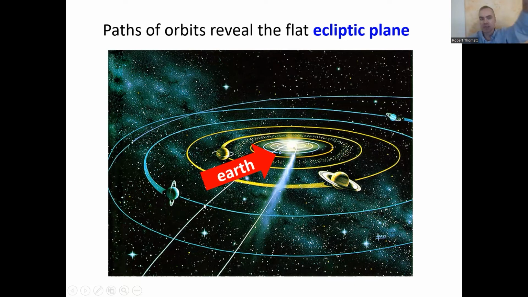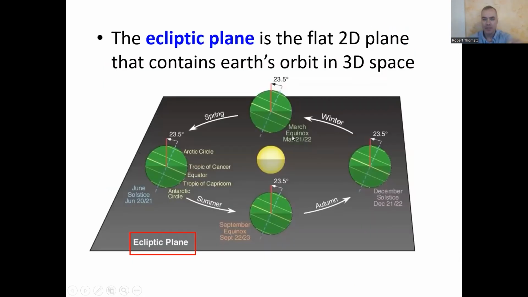We could take a pizza box or a chessboard or something, and we could lie it down flat on those ellipses. And we have a name for that imaginary flat surface that we could sort of lay down there. It's called the ecliptic plane. And the ecliptic plane we have in gray here. Notice that it's kind of like a gray sheet, you might say. It's just like a flat surface that's imaginary.